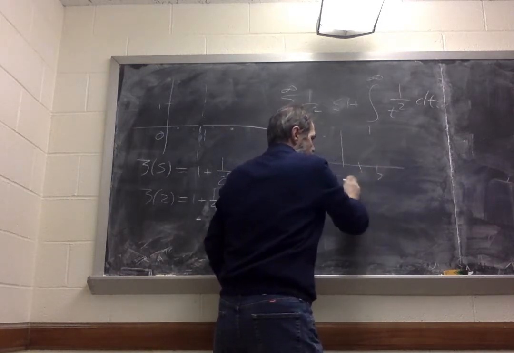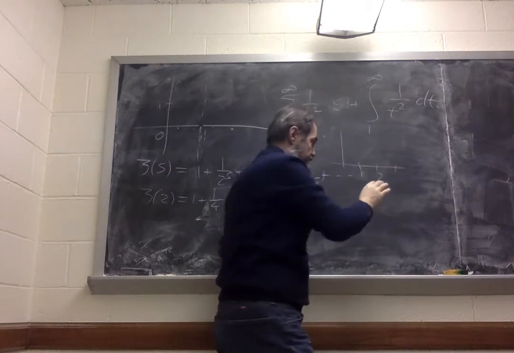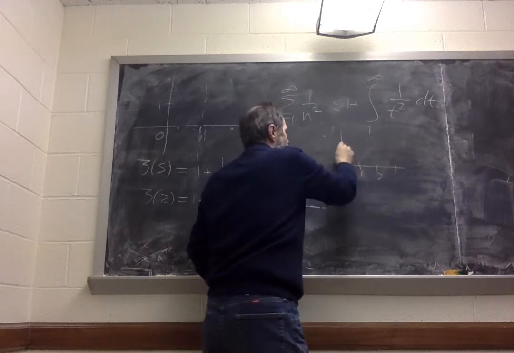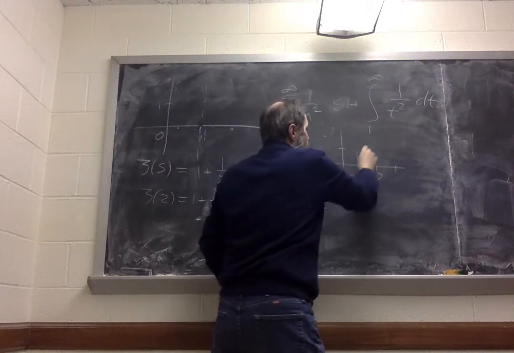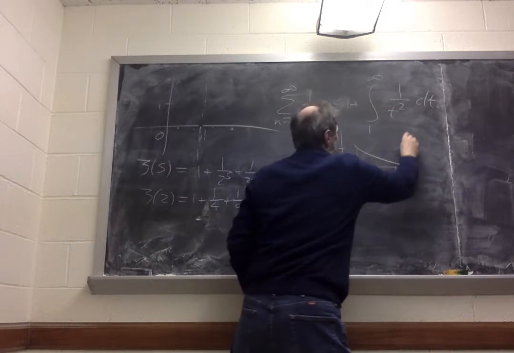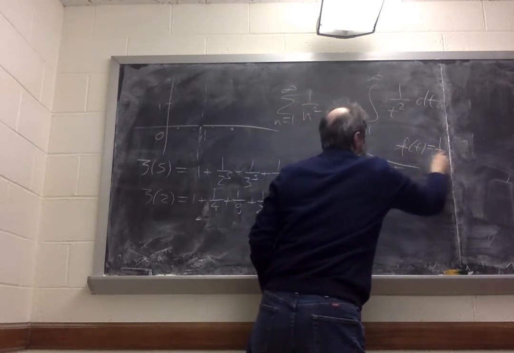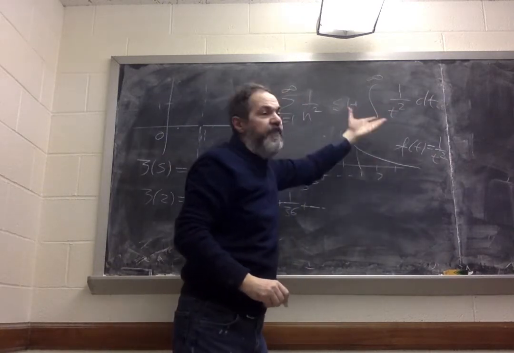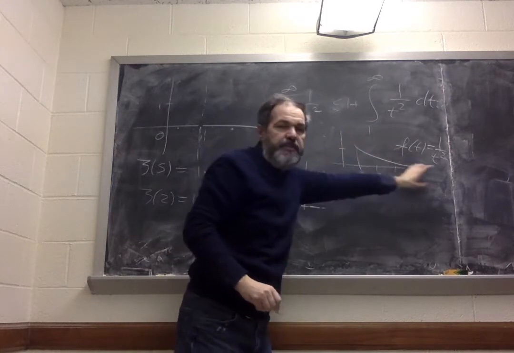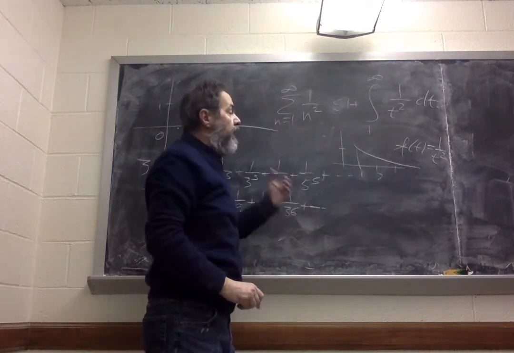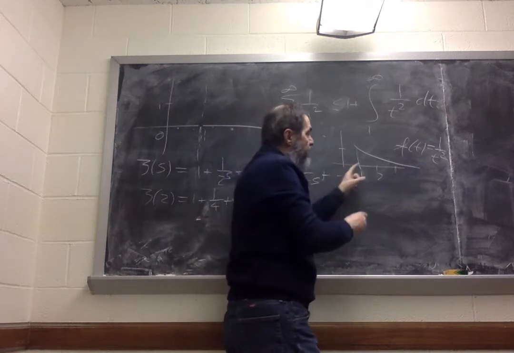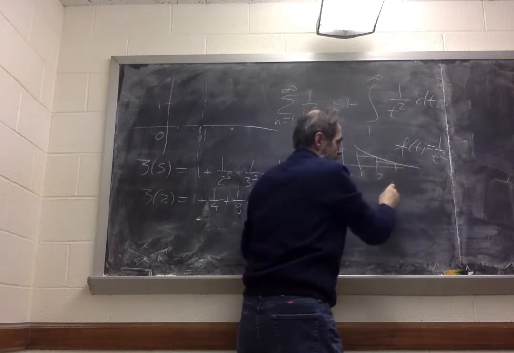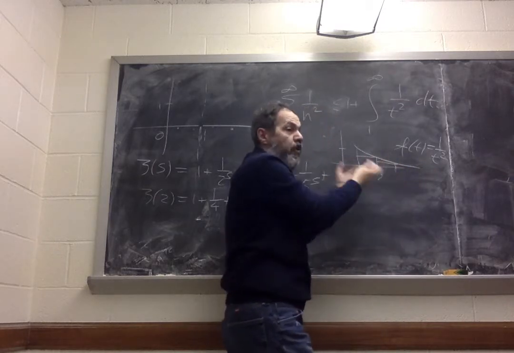Whatever the area is, we don't care about the area. The area is some finite area that you can compute. If you say it's 1, it's 1. Now, I look at this function. It looks like this: f of t is 1 over t squared. The total area can be computed and it's bounded. It's not infinite. That's what I'm saying. Not an infinite area under the graph. So the sum of areas of these rectangles that I can form here that are under the graph is also finite because it's smaller than that.